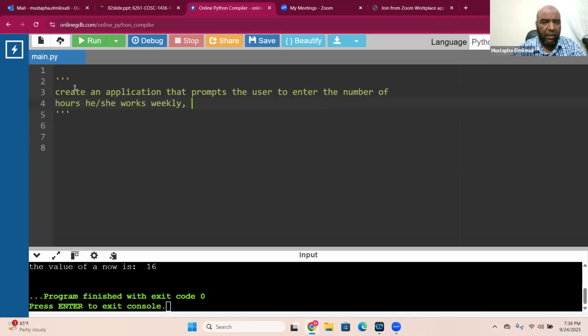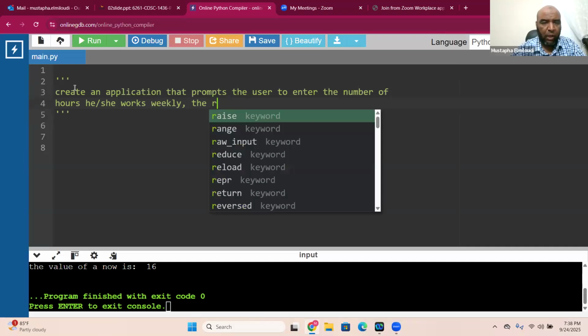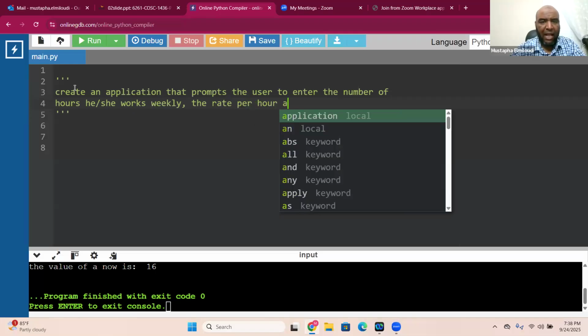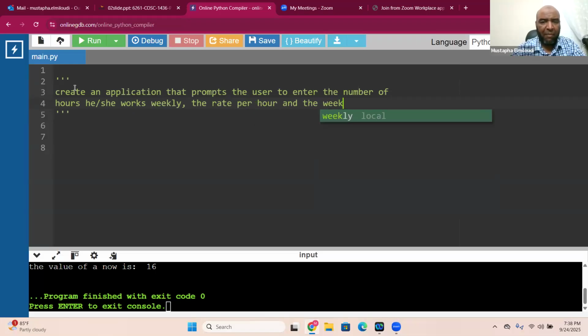Okay. And then the rate per hour. And then the weekly earnings, how much you get paid.